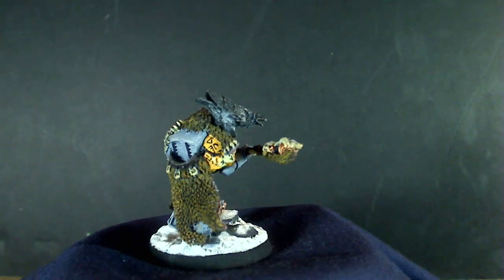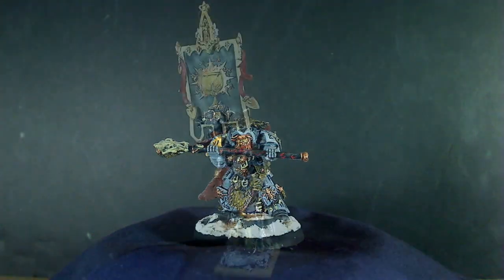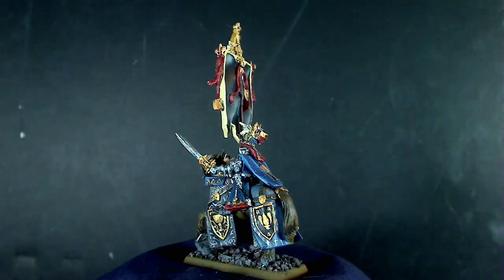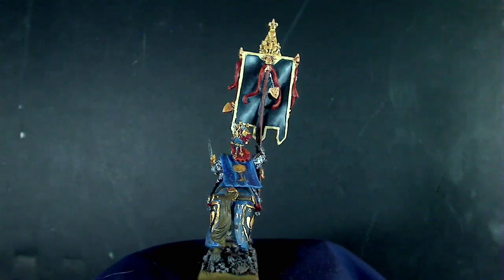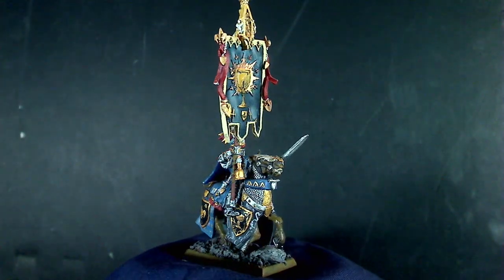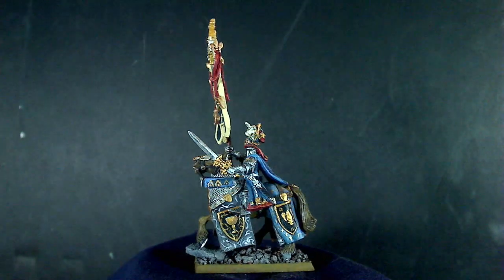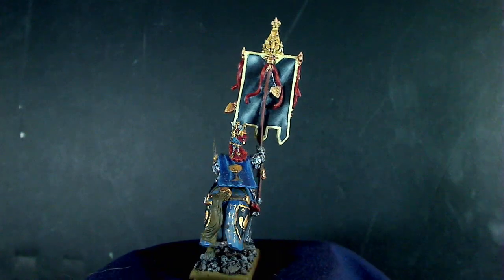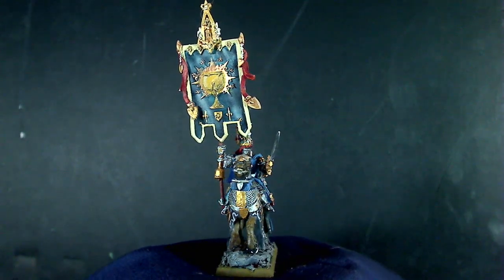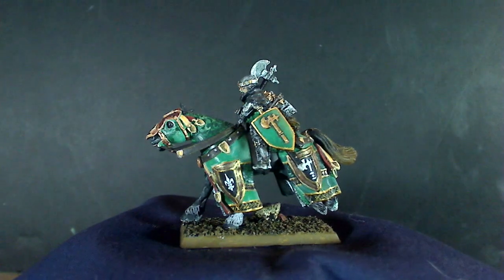This is Njal — I really love this model; that's why I got him. I'm not even sure I was going to use him at all, but I really like the model. Now here is some of the Bretonian stuff. Here's a standard bearer with a paladin on top of a horse. The basing was done with larger gravel from aquarium supplies. The banner was done with airbrushing for blending, and some of the barding was also done with an airbrush. The cape has a little airbrush work — I marked it up a bit while painting so I had to blend it with brush paint, which didn't work out very well.